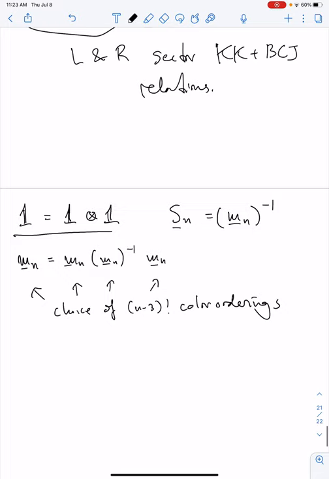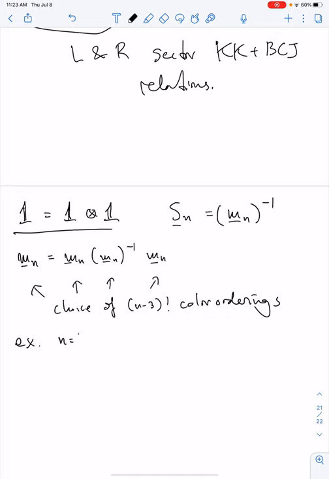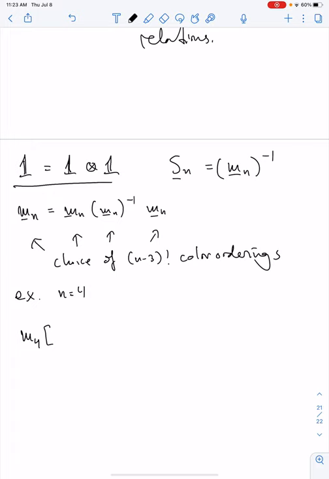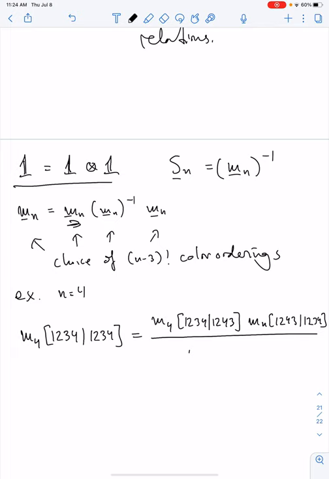So let me write out an example of this at 4 point. Let me pick color orderings as follows. On the left side of the identity, I just pick 1, 2, 3, 4. On the other hand, the part here I'll pick to be 1, 2, 3, 4. That has to match with this guy. Actually, I'll say later what matches, so let me just write it first. Then I'll highlight in different colors which indices match. Now I'm going to flip the color ordering. Here, I'll write it first and then I'll say how everything matches up.